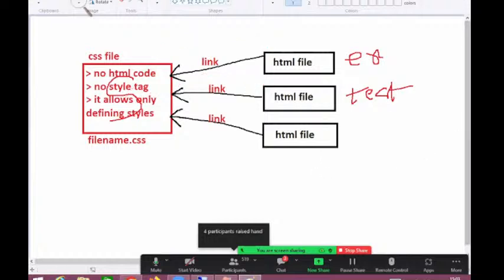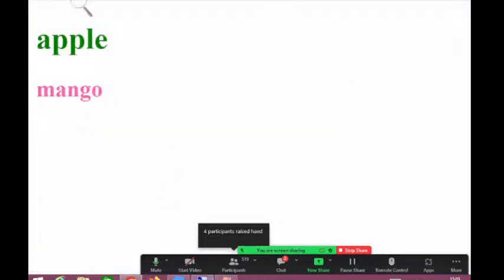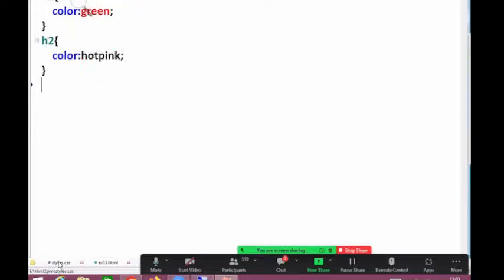In future, if I make any modifications in the external CSS, say I change a color to cyan, which files are affected? The first HTML page and the second HTML page.